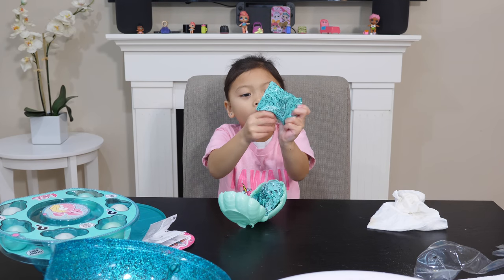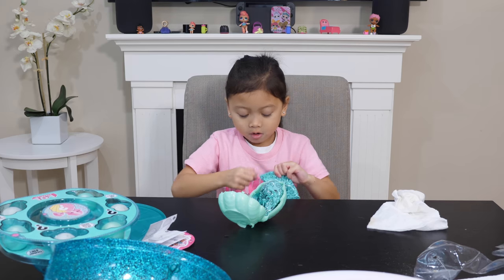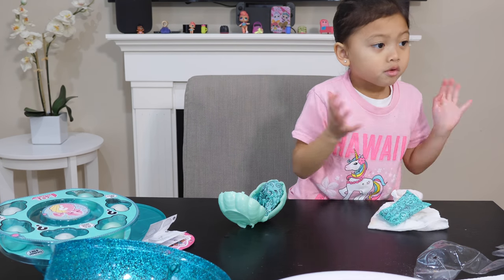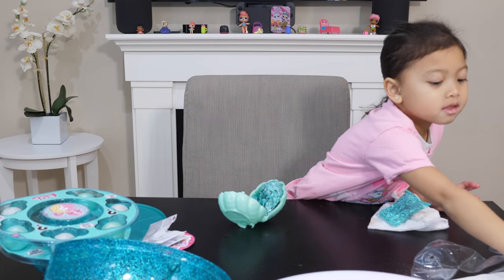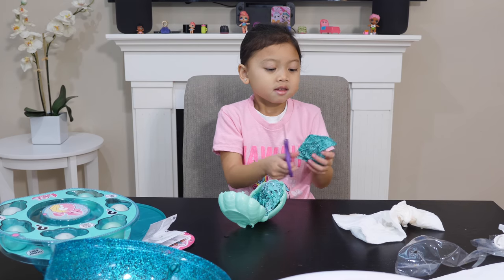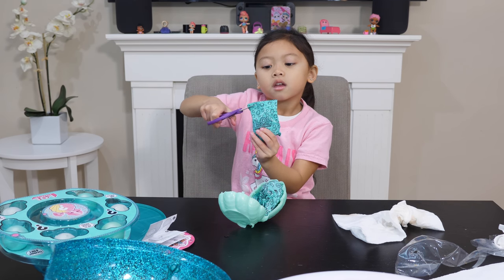First bag is a lot of bubbles. I don't know what to say. What's wet, so I'm going to open it. I'm making a napkin. Ooh, scissors. I'm going to use some scissors. Thank you, Dad. Let me use scissors. Alright, get some scissors right here. Cut it.